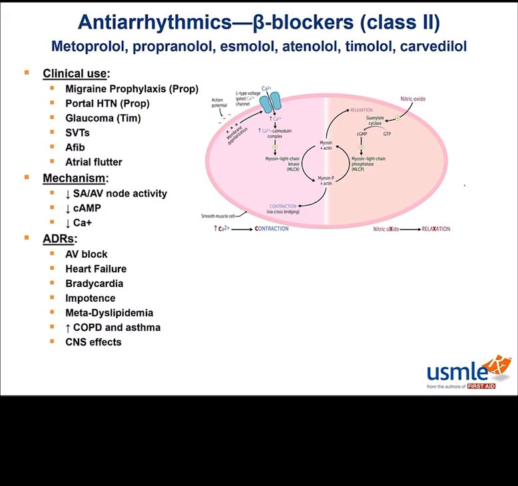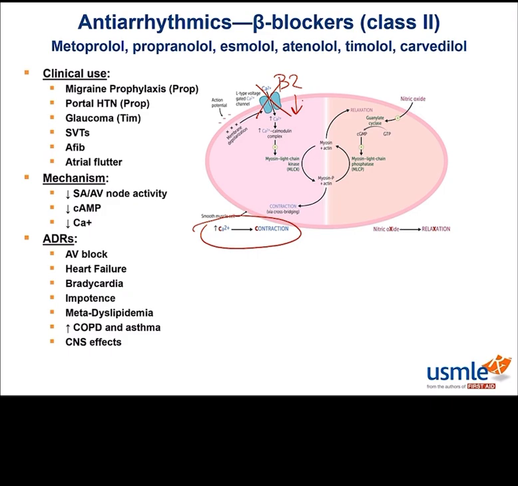Let's talk about the side effect of bronchospasm and vasospasm. Non-selective beta blockers such as propranolol block beta 1 receptors in the heart, but also block beta 2 on smooth muscle cells in the bronchioles and coronary arteries. If you block beta 2 receptors, what does the smooth muscle in the airways and coronary arteries do? It contracts. The smooth muscles contract because the beta 2 receptor is blocked from activation.